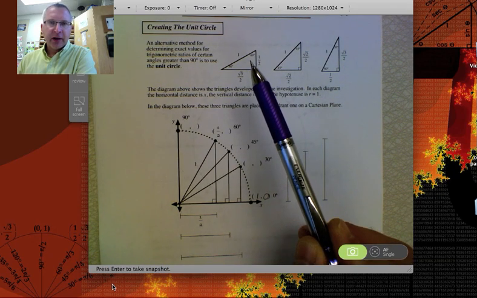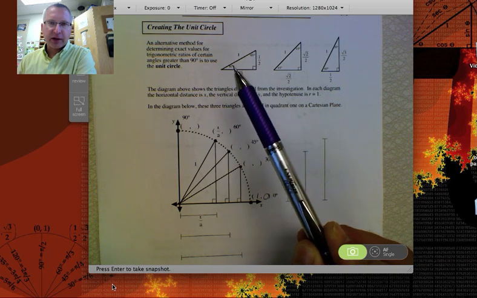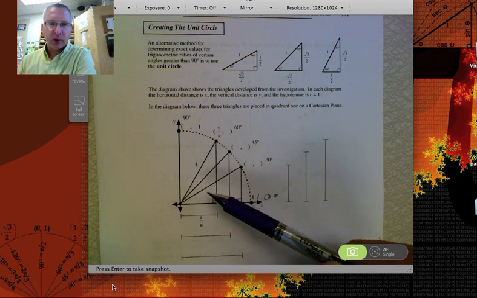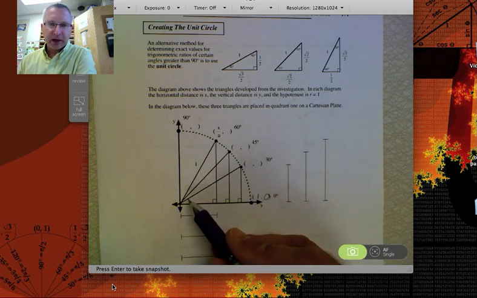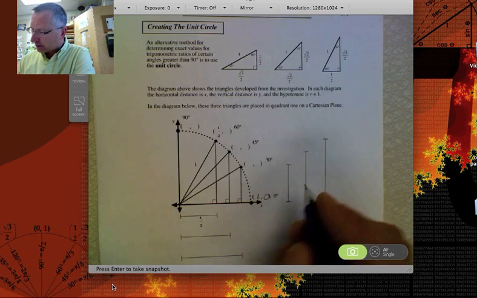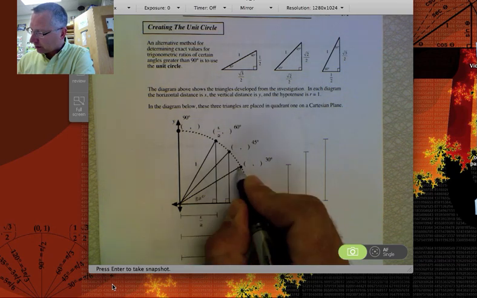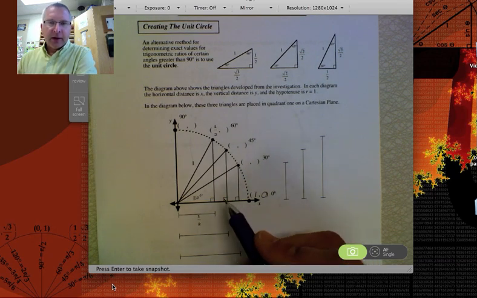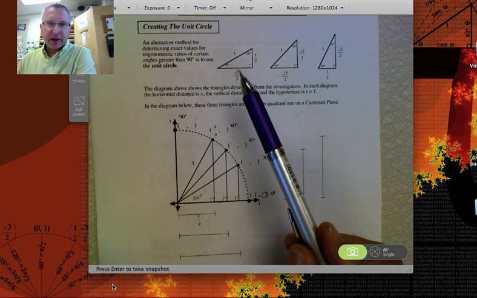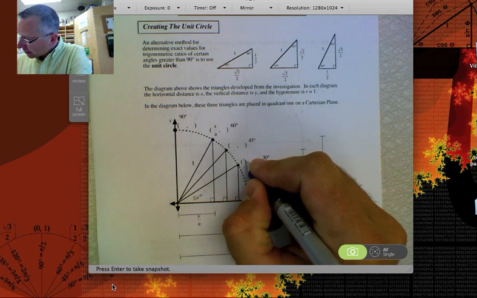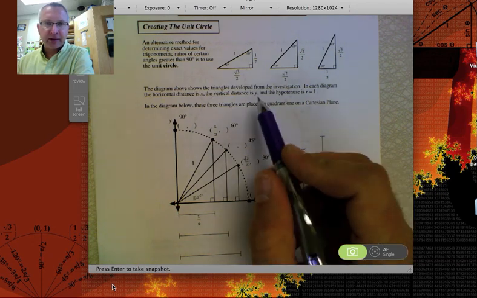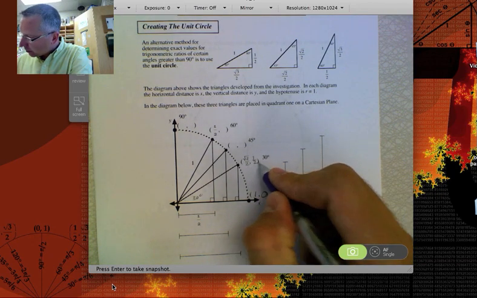Now we're going to determine these coordinates for 30, 45, 60, and 90 by looking at our special triangles. Remember, the hypotenuse of our triangle is going to be a unit of 1. So all of these triangles down here have a hypotenuse of 1. When I look at this special triangle here, this 30-degree reference angle triangle, this angle down here is 30. Our x value along the x-axis in that triangle is root 3 over 2. Our y value, the distance going up and down, is a half.